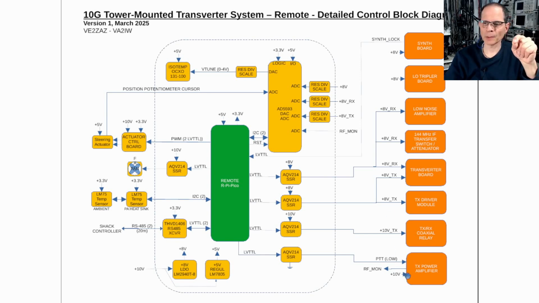And finally, in order to place the power amplifier into transmit mode or receive, I need to toggle a control line to low for transmit and high for receive. It's just a TTL line, nothing special, but I'm still going through an AQV 214 solid state relay and ground in transmit. And this guy, the power amplifier, gets the plus 10 volts directly from the main bus. It requires around 7 amperes of current in transmit mode, whether we send RF into it or not. So that's the configuration of a control diagram, as simple as I can draw it.